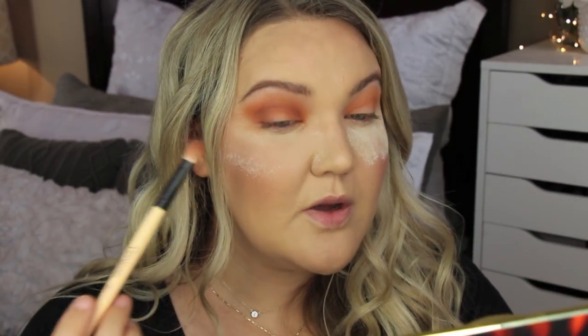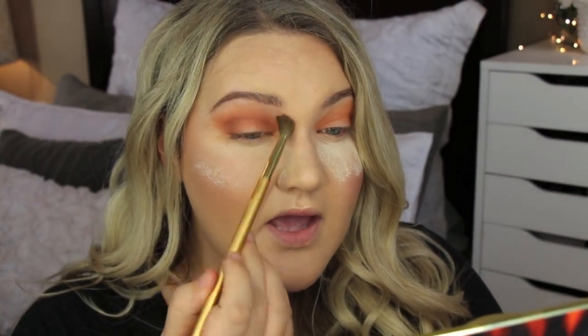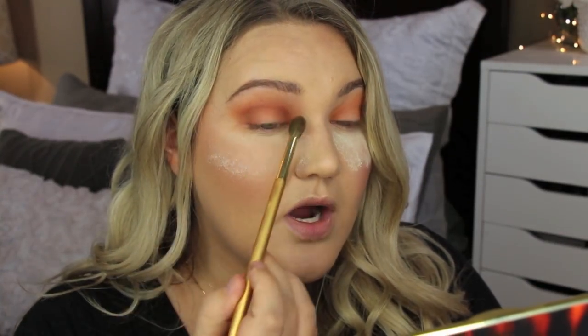Oh, I love the way that these shadows build. I'm kind of a sloppy in application type of person, so I like to keep that clean brush, because if I get too high with my shadows, the edges of this blend out beautifully. So I just take that clean brush, and the blend on these shades is really, really nice. Take that and sort of diffuse the edges.